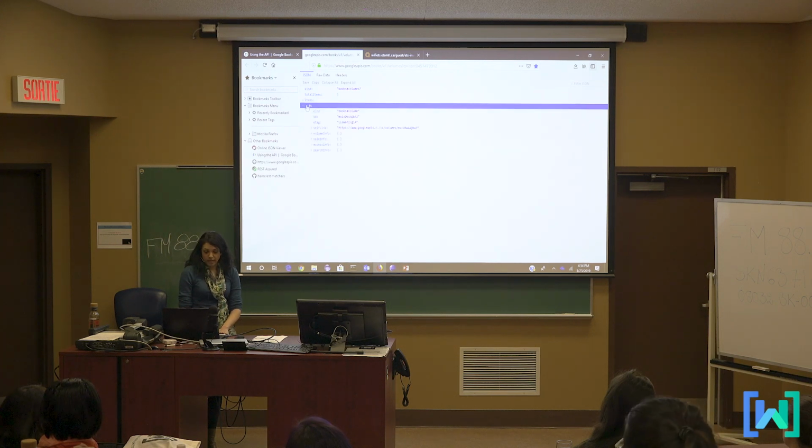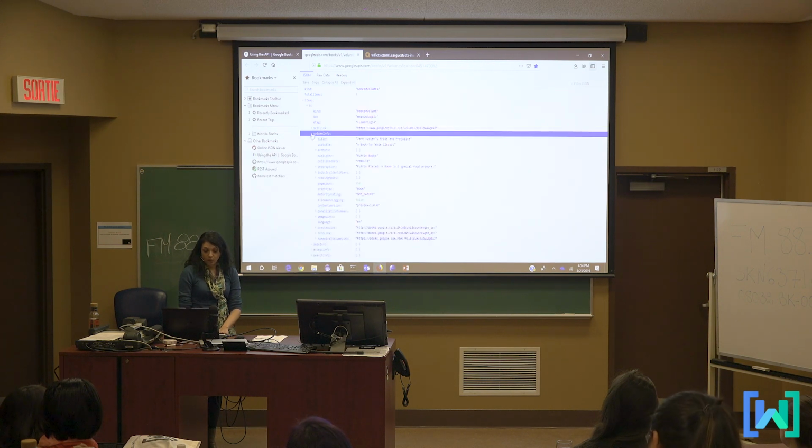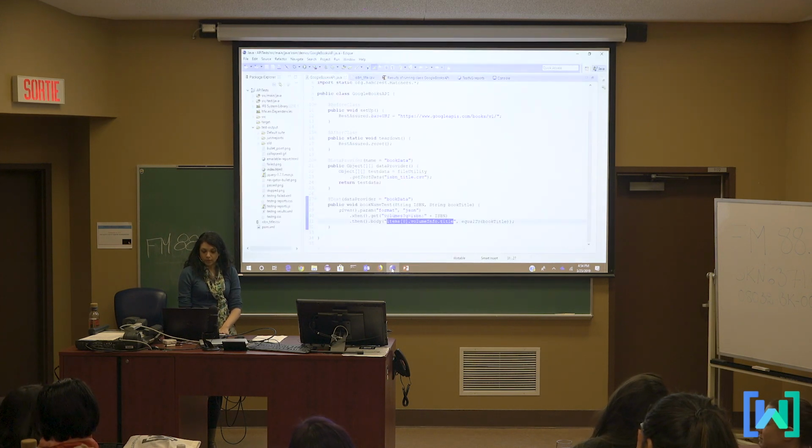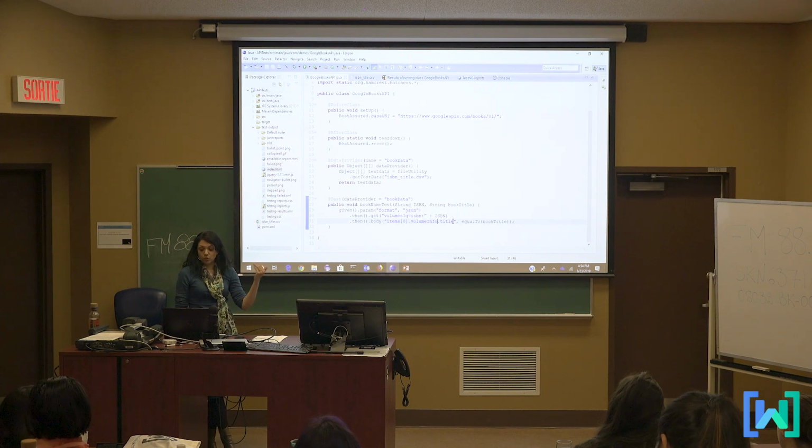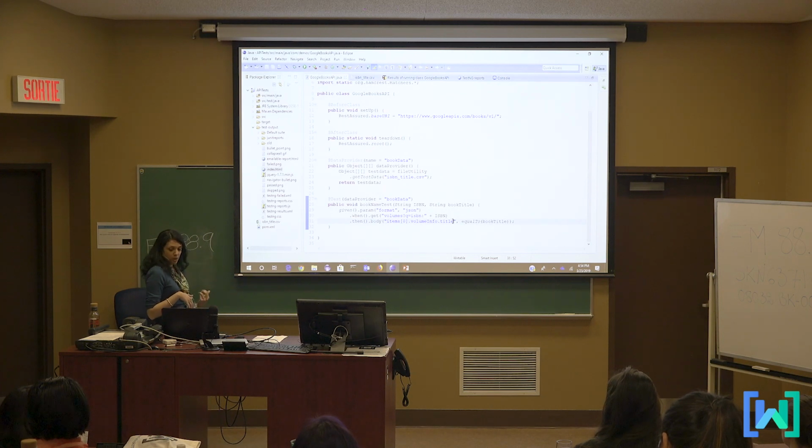Within that object, I have a section called volume info, and within that volume info, I have a title. Essentially, I'm drilling down into the tree to get to the title. So I'm taking the 0th index of items, then .volumeInfo, drilling down one more, and then going to title, drilling down one more. That's extracting my actual response.